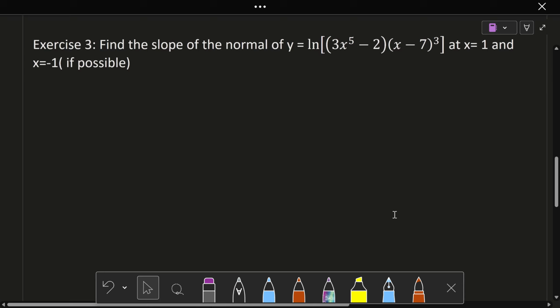All right, so here's this really good question that has a few things in here. Find the slope of the normal. So we have to remember that the normal has a perpendicular slope to the tangent line at the given point. I've got a great equation that I need to find the derivative of using a few different laws. And then I have 2 points, and it says "if possible." So probably one of those points will be possible.